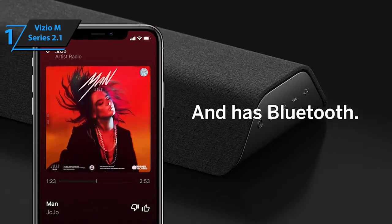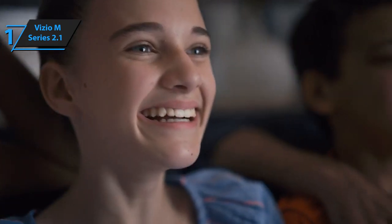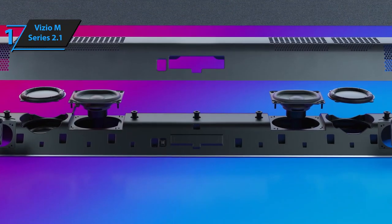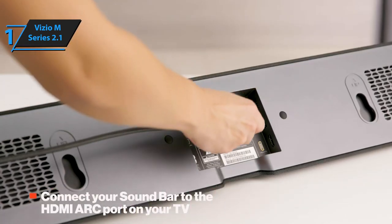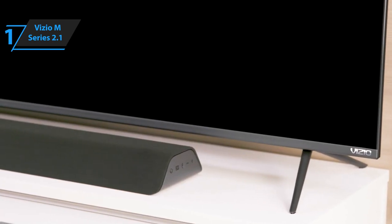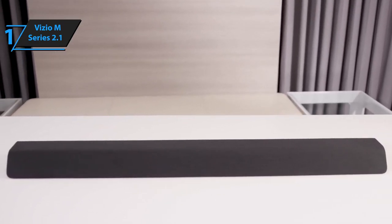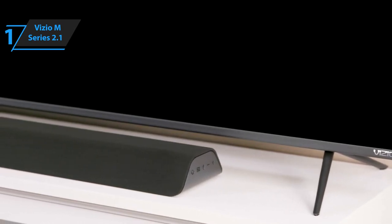Once you've established power and a connection to the display, you're off to the races. It'll provide you with an impressive sound that complements all kinds of content. The M-Series AIO soundbar has six active speakers and two passive radiators. Depending on how it's mounted — either on a media stand or wall — all eight components will fire into the room in one direction or another, making sure great sound is delivered regardless of orientation. Furthermore, this system uses a built-in gyroscope and custom digital signal processing (DSP) to adjust itself so that audio appears to come directly at the listener from the soundbar, no matter what setup is being used.